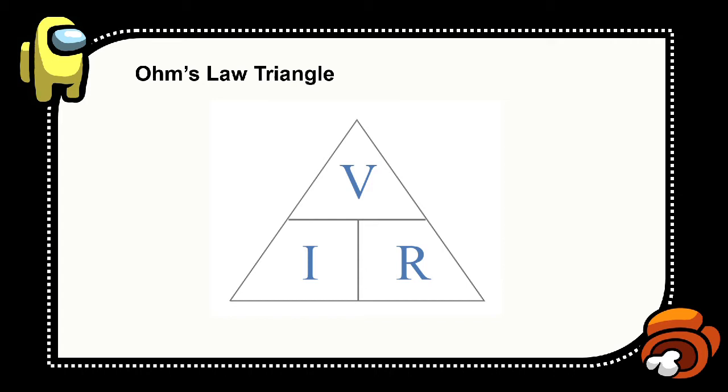So as in this picture, we call it the Ohm's law triangle, meaning if they are in line, they are multiplied. But if one is on top of the other, then they should be divided. Like kani V ang pinakataas, then ang ubos kay duha, IR. So kung pangitaon ninyo ang voltage, then V is equal to I times R. Pero kung pangitaon ninyo ang resistance, then V over I or V divided by I. So kung pangitaon ninyo ang I, so V over R or voltage divided by resistance. This serves as your technique, kaning Ohm's law triangle, if makalimot gyud mo sa paggamit sa formula. So mag-drawing na lang mo.